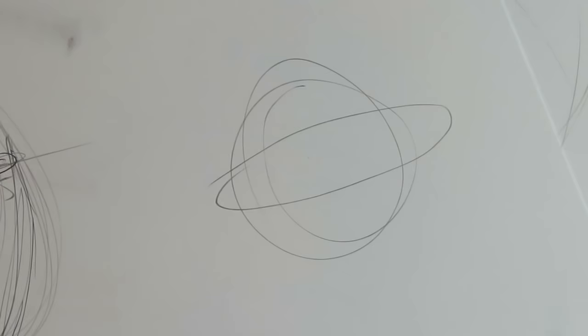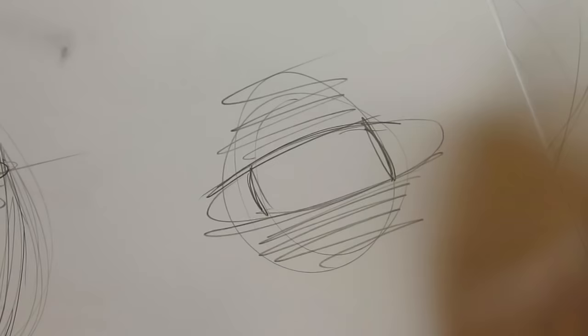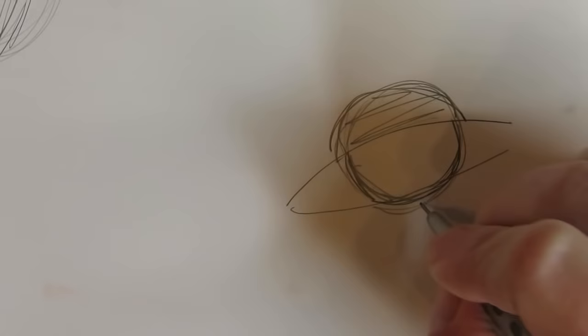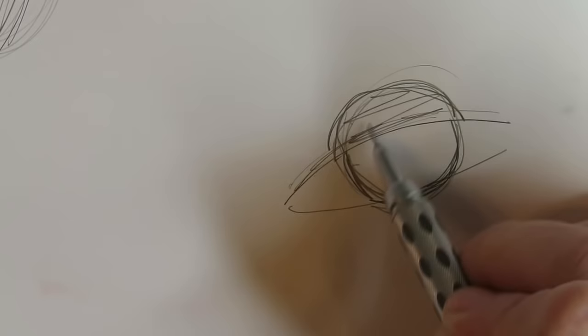I remember we talked about the iris last week. If you have your eye, the iris always needs to be kind of chopped off, right? You want this to be cut off and you want this to be cut off as well. So you're only looking at the leftovers, so to speak. And the way this artist has it depicted, a little bit on the bottom is chopped off, and most of the part that's getting cut off is the top. So you're only seeing this. Does that make sense? So it's like most of a circle on the bottom, and then again, the top lid is cutting off the larger proportion of the iris.